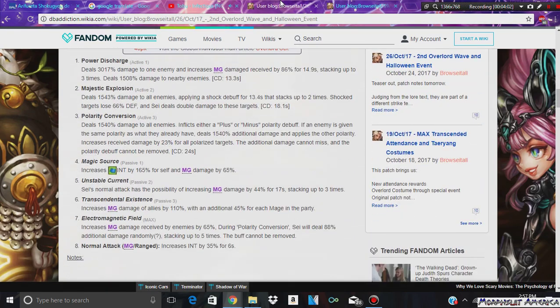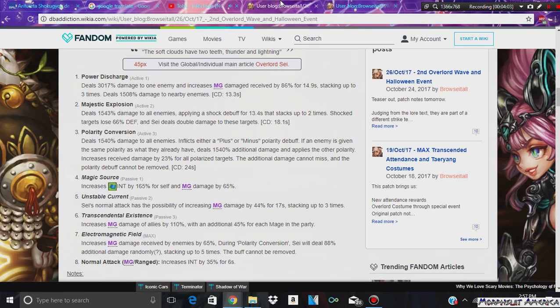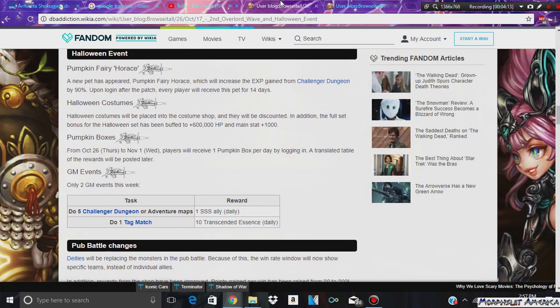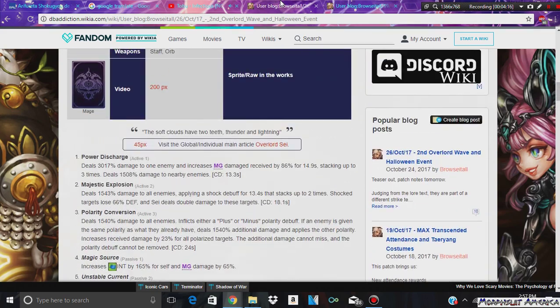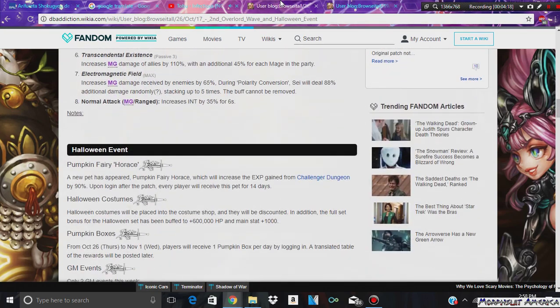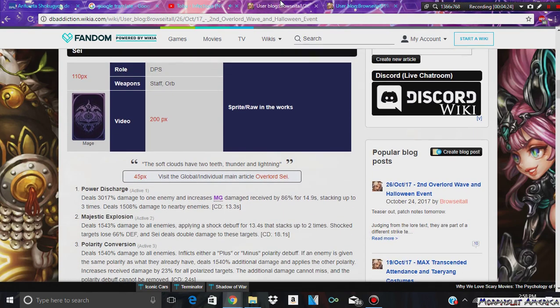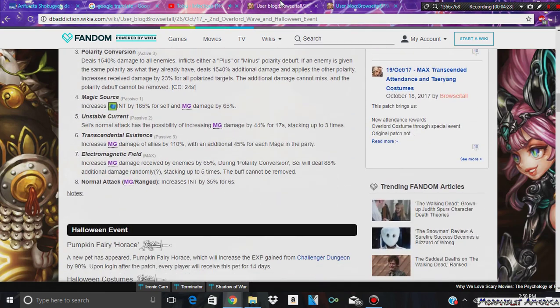If you're wondering what the requirements are to make these Overlord units, I did a video talking about the Overlord stuff, and I'll have it in the description below as well, so make sure you check that out. Pretty much all you need is an Arc Transcended ally of that specific class to convert it into an Overlord. So if you're gonna get the Mage, for example, you need an Arc Transcended Mage.